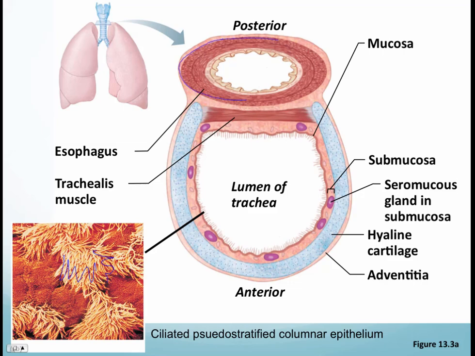Posterior to this is the esophagus. And here we have that C-shaped hyaline cartilage. Of course, the C-shape is in order to account for the stretching of this esophagus. So as you swallow, what happens? The smooth muscles lining your esophagus wall are going to expand here into the lumen of your trachea. How is this important if someone eats something very large? And how can this lead to choking?